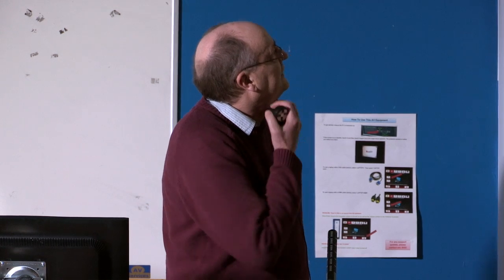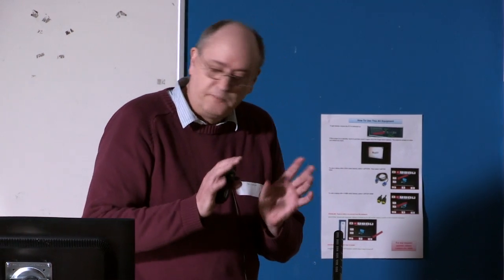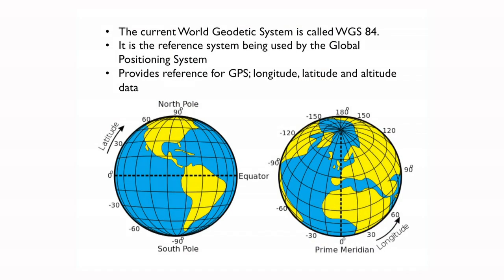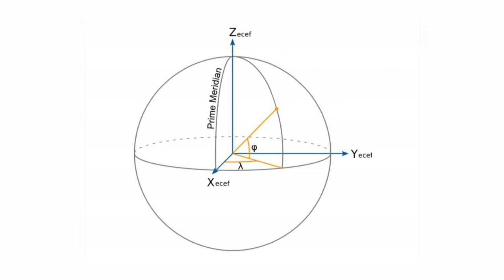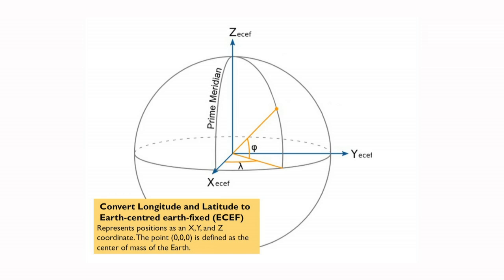The longitude and latitude does create a number of problems. One is because the Earth is not entirely spherical, it's a slightly squashed sphere. And also, when we're talking about referencing a virtual world in a 3D space that is essentially flat and local, we need to do some conversion. So the GPS data from the device is first of all changed to a system called Earth-centered, Earth-fixed. There's a transformation that has to be done in the device that gives an XYZ coordinate reference to the center of the Earth, which is the origin, the 0, 0, 0.